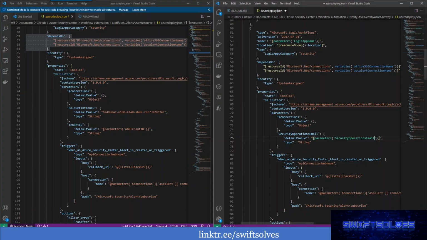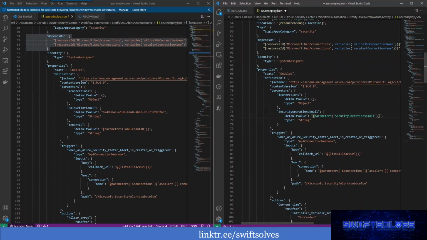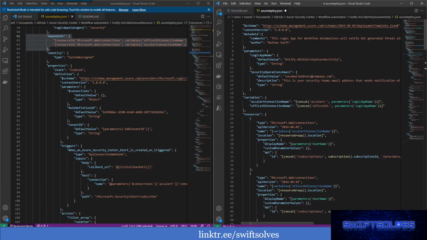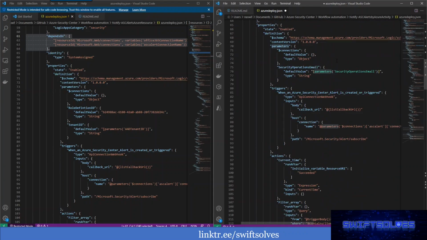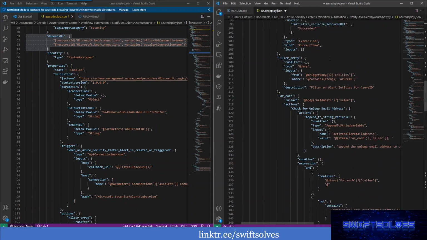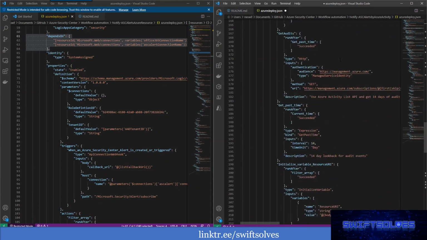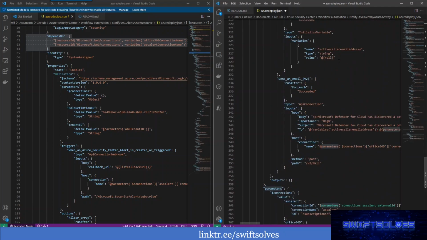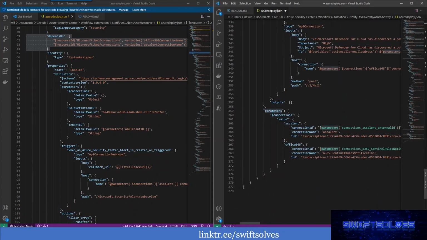So let me go ahead and we'll finish this up here. If there were any other global parameters, we'll go ahead and program them so that they can be inputted back here under the ARM deployment parameters in the template. Otherwise, for the most part, we don't really need to change anything in the actual actions themselves. Just know that they are as code. So you can modify not only in the graphical designer, but you can go into the code editor and make these changes as code as well.